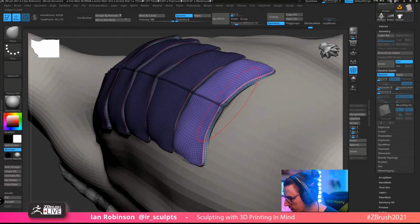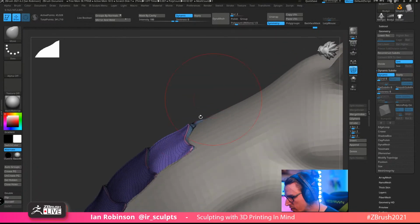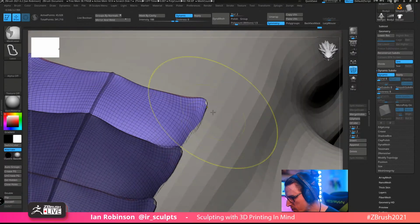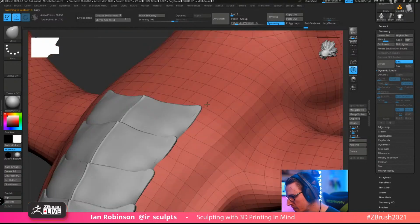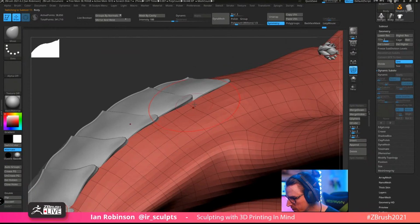There we go. So I'm just using the move brush and the gizmo to duplicate the mesh that we created with the mesh project. And then I'll tap on his body and kind of just move his body around to fit the needs of what we're going for.